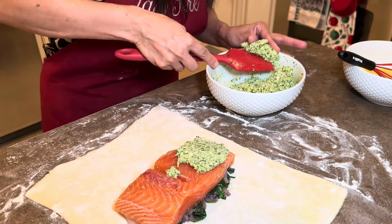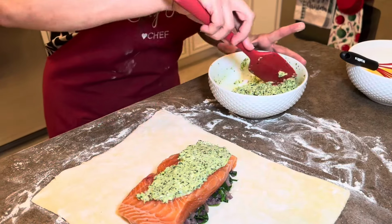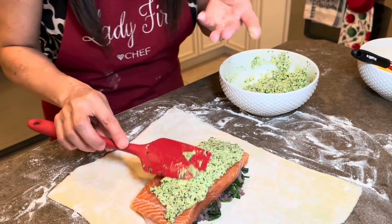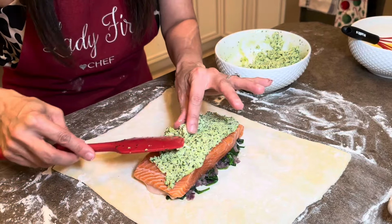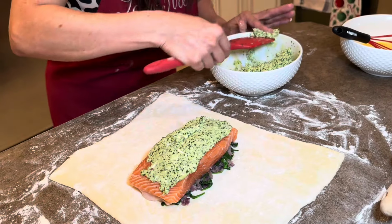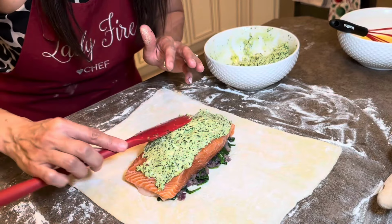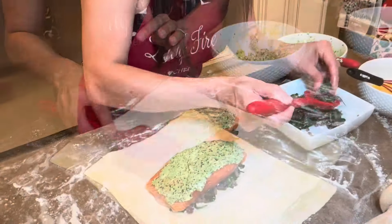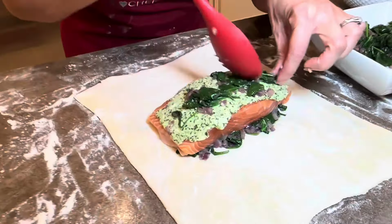And I have plenty. That's why I ordered 2 pieces, because I knew I was gonna do this again. I have 1 leftover fillet and leftover of this mixture, so you can do this twice. Make sure I have enough space that I can close this thing. A little extra on top. I'm just gonna put it just like that.